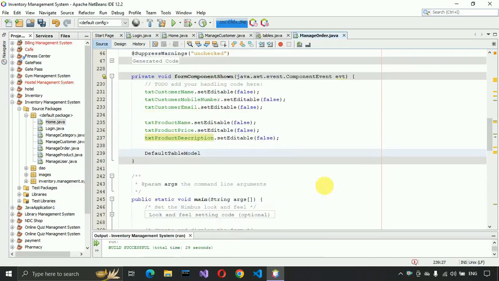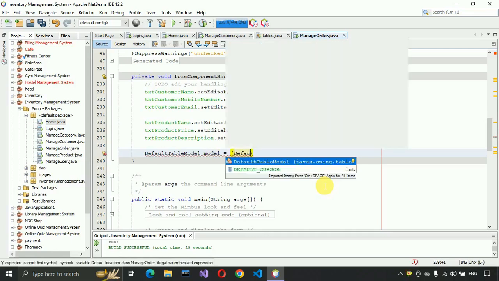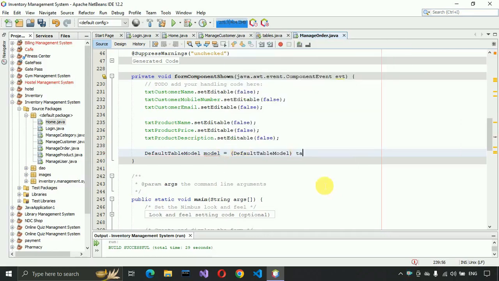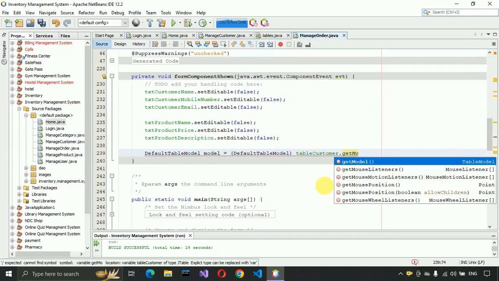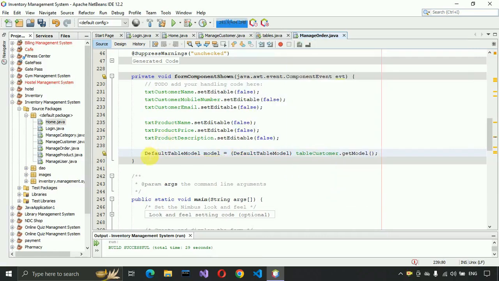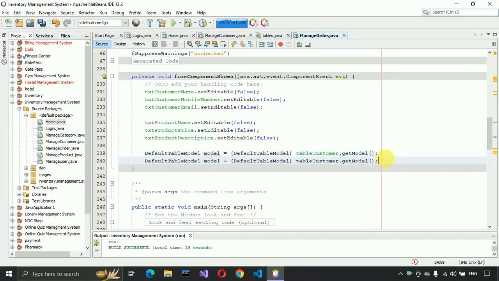We need to import this one, after that model equals DefaultTableModel, and here we write the customer table's getModel. Then we copy paste this line of code, and this time the second will be for the product model, so we also change this to the product table and product model.